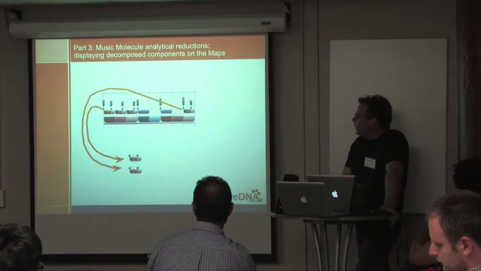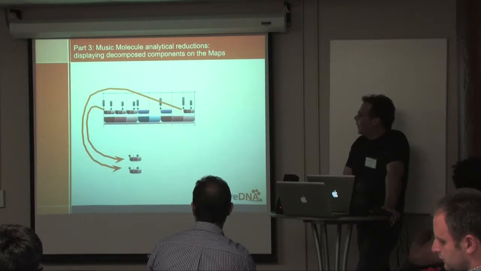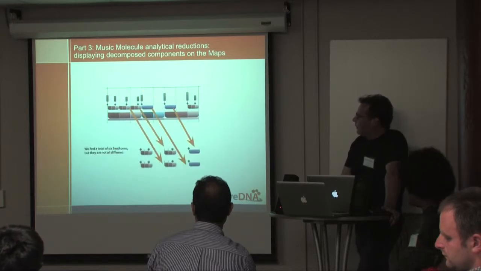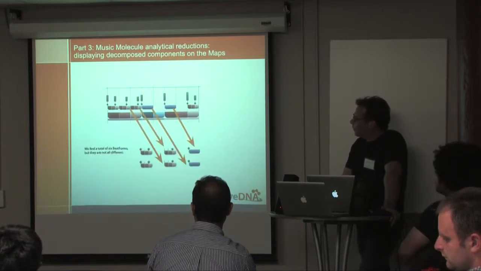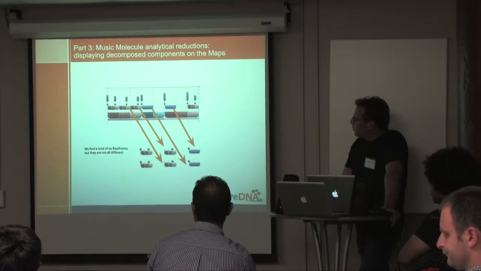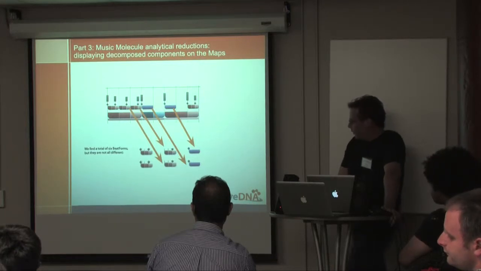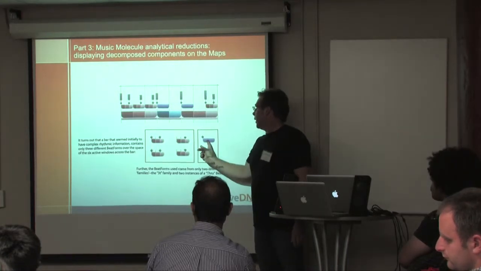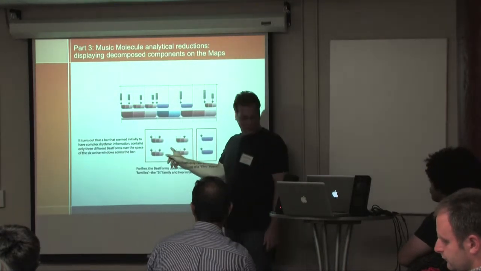And if we break that down, we notice that even though it looks fairly complex, and there are a total of 8 different notes or activities, some of those beat forms are the same. We notice the ones at the beginning and the end are the same. And the 2 sets of 2 beat forms in the center are also co-occurrences of the same beat form. So from those 8 notes, we really only have 3 different beat forms, and they come from only 2 different families.